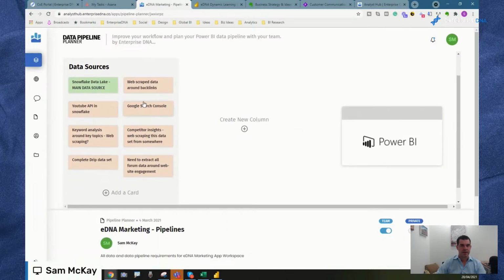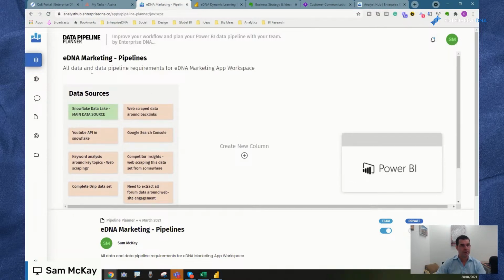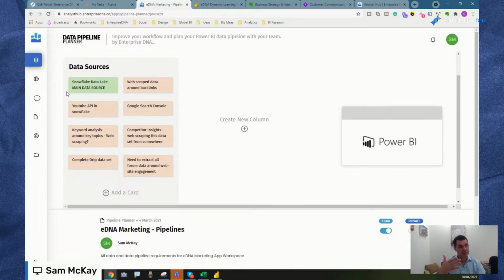Here is a really simple planner tool, documenter tool, where you can outline all the different data sources that you think are going to be used, in this particular case, within this specific workspace, right? Because remember, within your workspaces, you can create Power BI data sets, you can create data flows now. And so planning out all of the different data sources, documenting them and collaborating with your team on what they need is really essential, right? Because then you can scale up your development inside of your Power BI models.